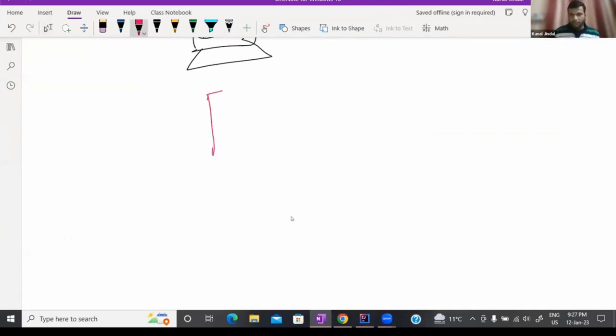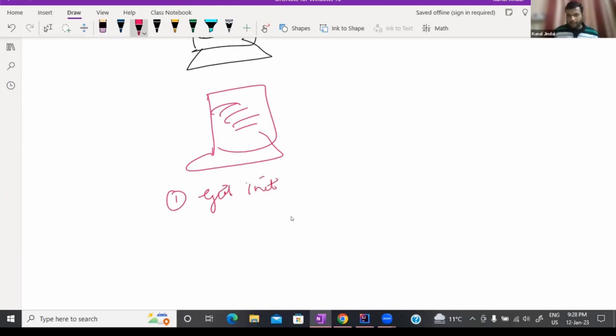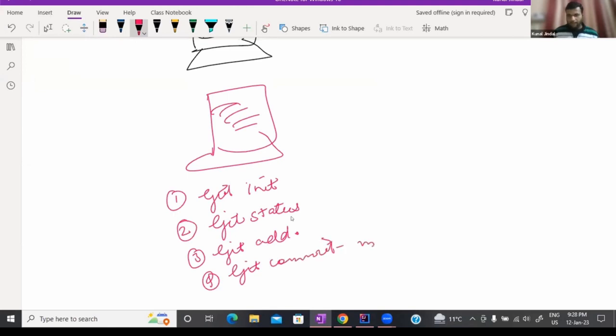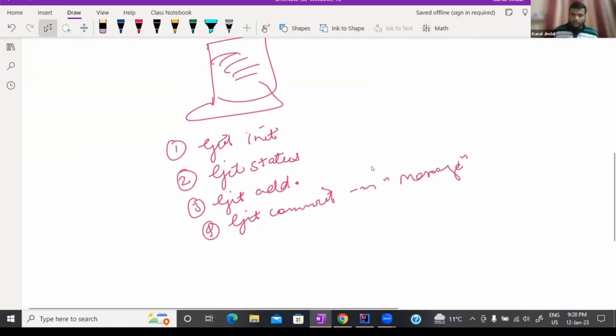First step is you write code in your computer, you make a project. You have to connect Git to it, so it will be git init. First line. Second is git status, just see what all changes you have done. Third is git add dot. Fourth is git commit -m, the commit message, right? It has to be in strings. So these 4 commands will set up Git for your project locally, right?